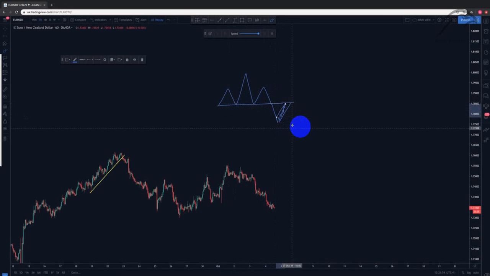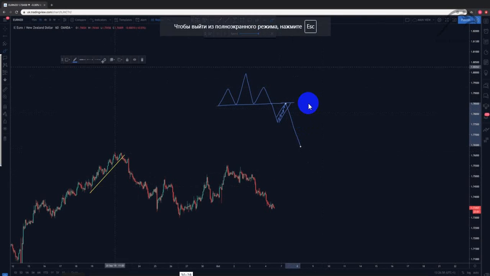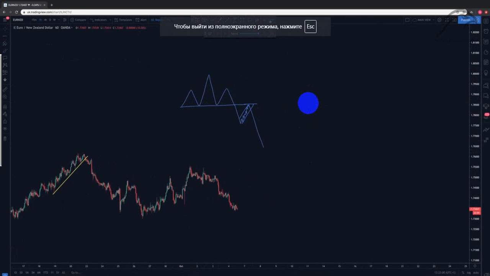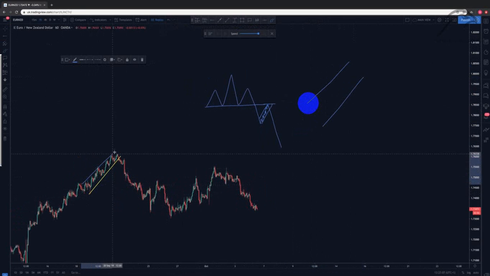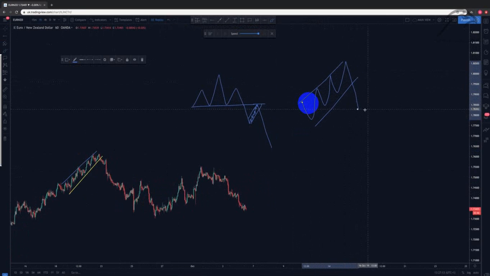So if you think of it like this, it would have a much higher probability of playing out to the downside versus a steep flag in a different scenario. So these are the two rules that we focus on. Let's say, for example, you've got an ascending channel, quite similar to what we have here, right? So you've got price in here, and then we finally get our first impulse out. But instead of having a flat flag, which has a higher probability, we get more of a steeper flag.